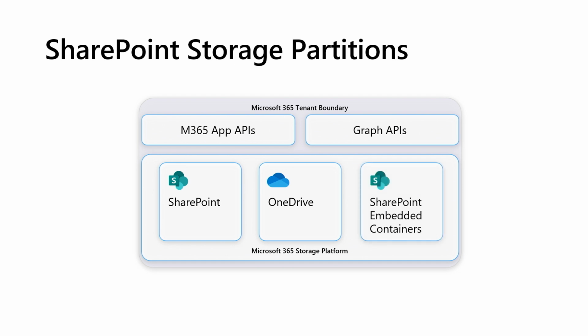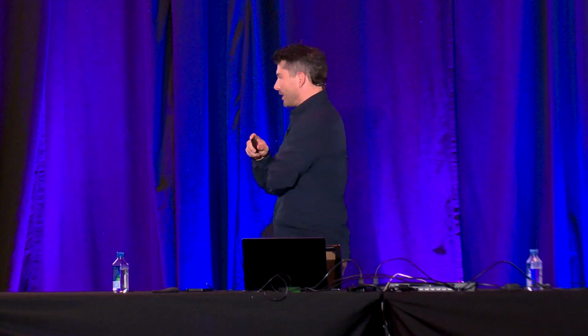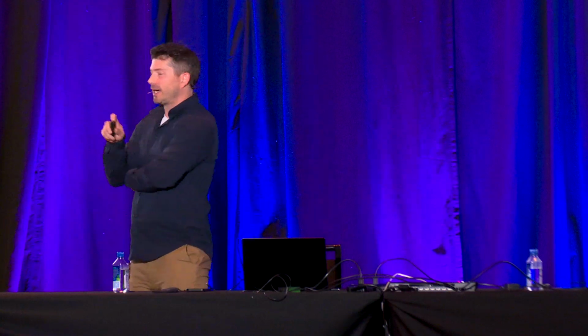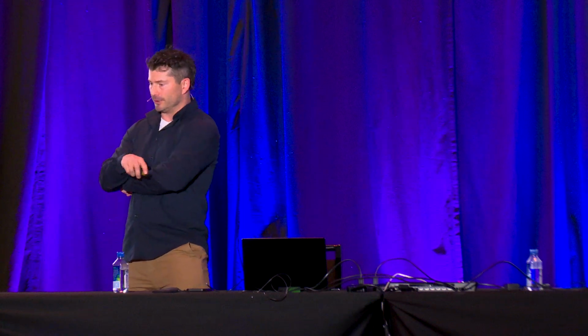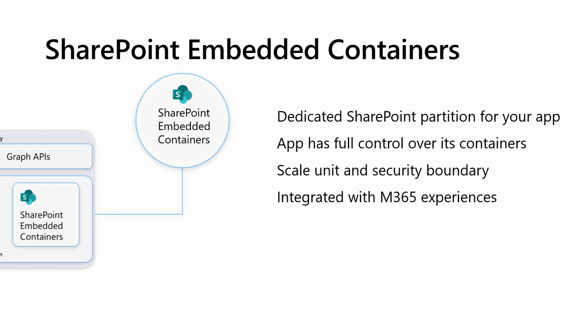The innovation with SharePoint Embedded is the creation of a new storage partition within an M365 tenant called file storage containers, or just containers for short. And for those of you with a SharePoint background, you can think about these storage containers like a document library in SharePoint. They're similar. They give you a place to put files, folders, and documents and things like that. But there are some important differences that we'll note.